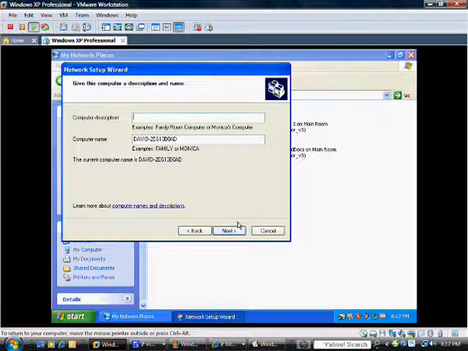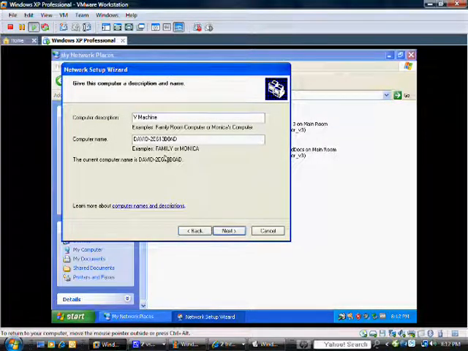And we're going to rename the computer's description. It can be anything you like. And we'll just go the V machine, since the Windows XP that we're using is the virtual machine of Windows XP.